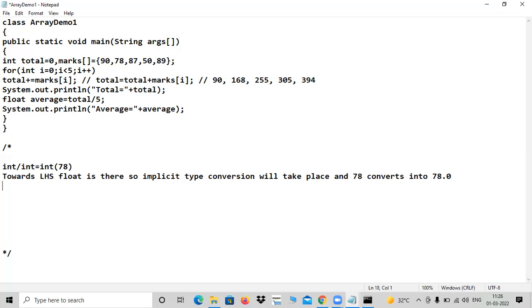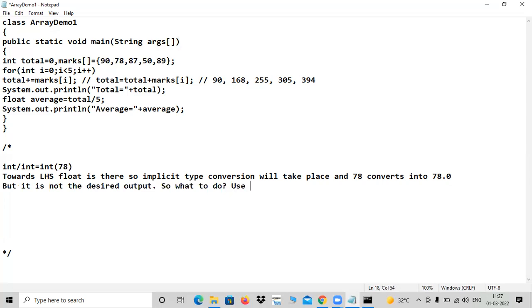So what to do? It is not the desired output. There is a question, right? What to do? Yes, there is a solution.